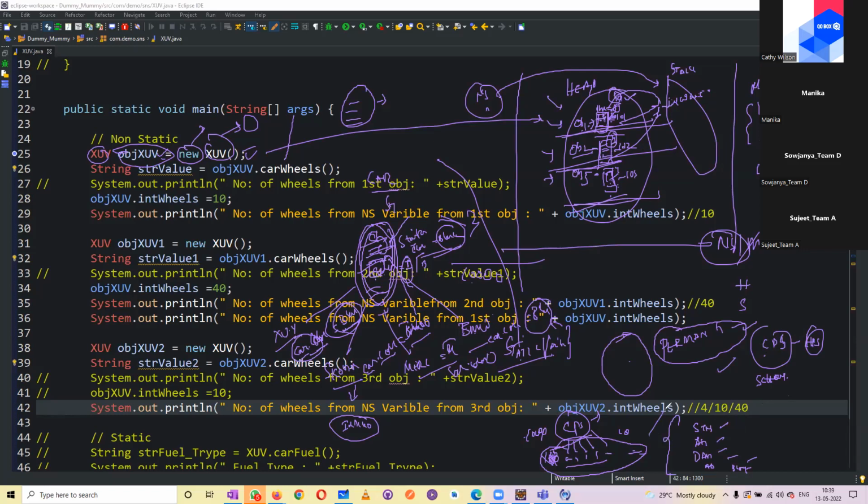School name will be static. Student details will be non-static. Because if I change the school name for one student, it changes for all 1,000 students.